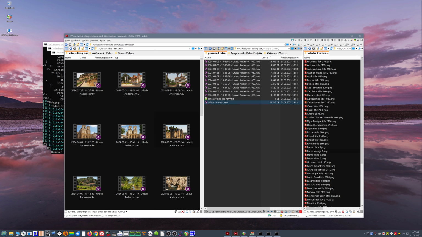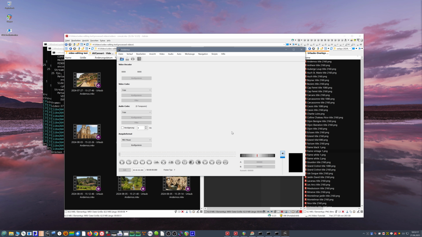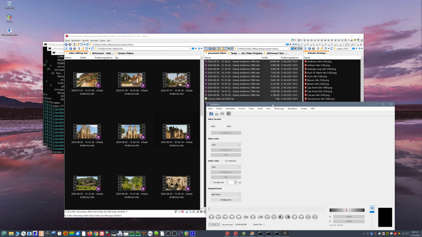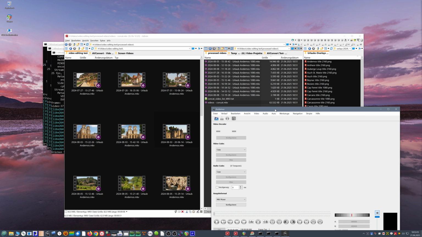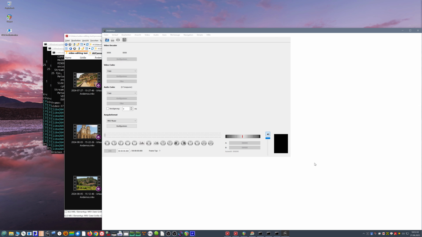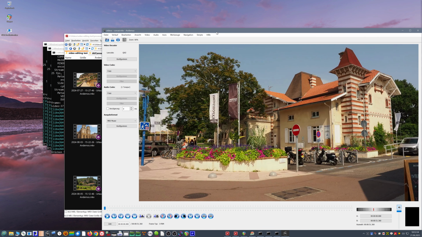So if I launch AVConvert, a free app for video editing, it's a very cool combination and enhancement to AVConvert, because it can also do some lossless stuff with video.